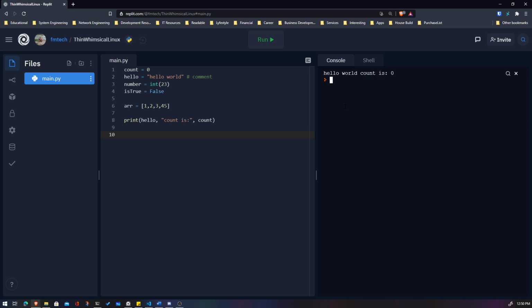We're all learning together. So we're gonna keep track of this count. So what we can do is we can do count plus equals array 1.